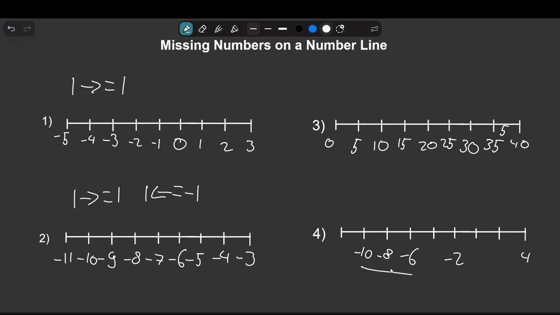Now we have three numbers next to each other, which can help us even better. So now we can see that every step to the right will increase the value by 2, and every step to the left will decrease the value by 2. You can write this down like this: plus 2, plus 2, plus 2, plus 2, so you don't forget. But you don't really have to do that. And every time to the left, it will be minus 2. So now we have minus 6. We go one step to the right, where we don't have a digit here. We do minus 6 plus 2 and we will get minus 4.